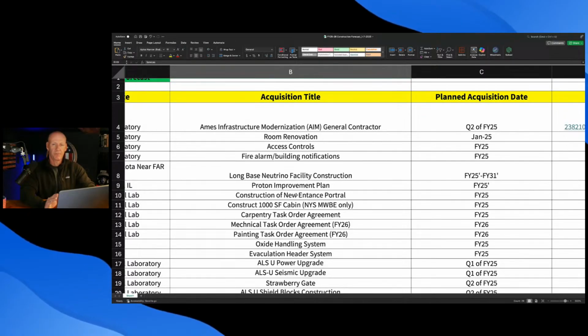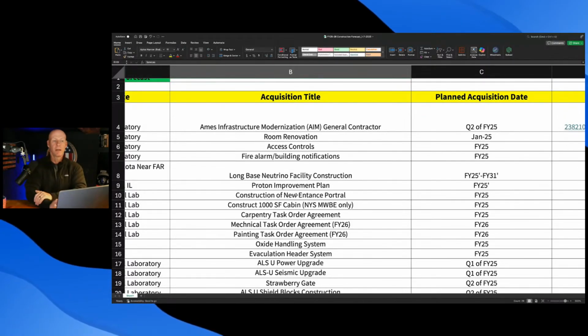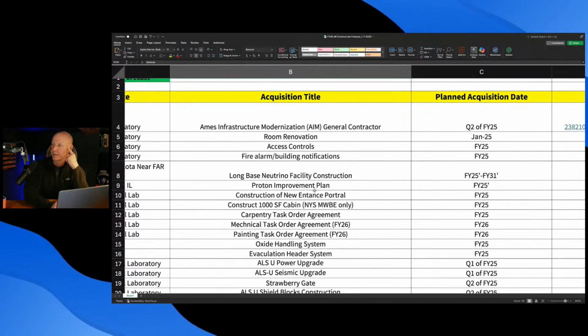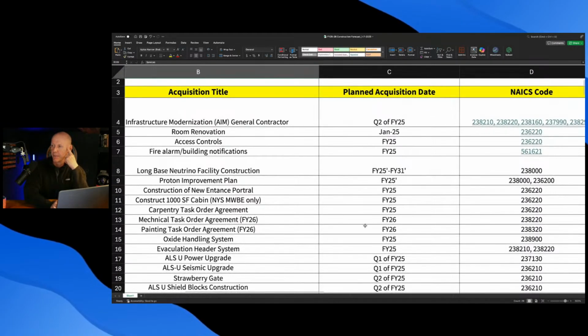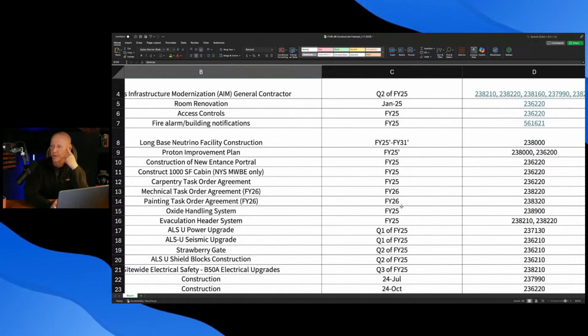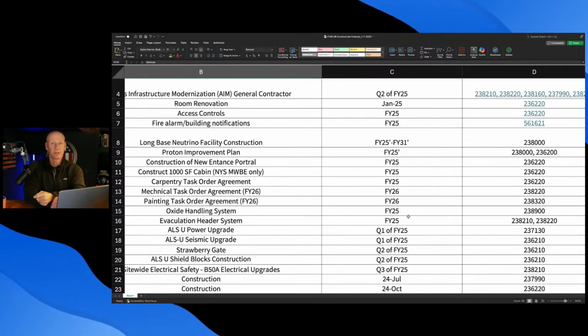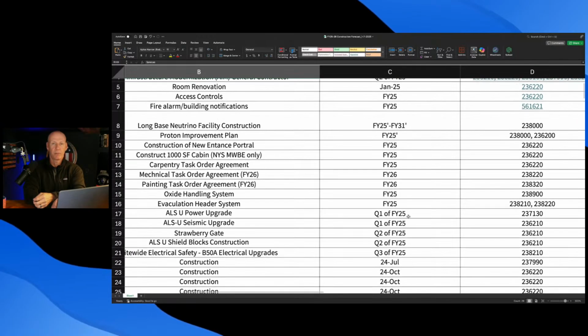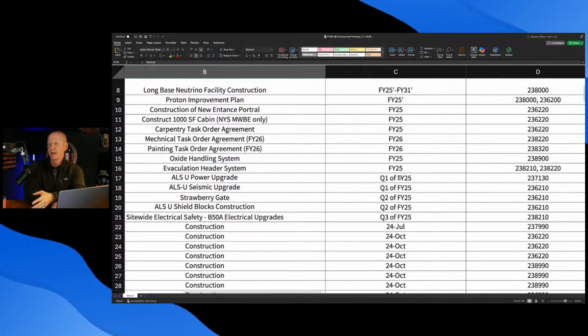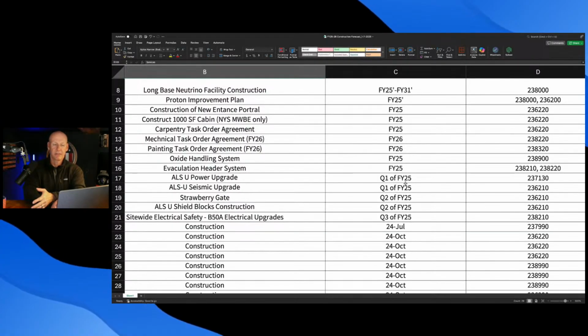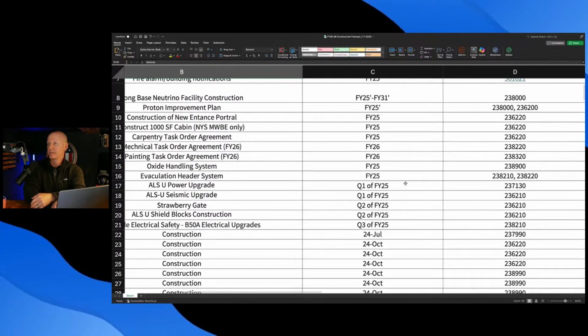So you just have to figure out what you're selling, who you're selling to, and then go look at the acquisitions forecast. When is the acquisition date? You can see here, FY26, FY25. For FY25, again, what I would be thinking about is, are any of these delayed with DOGE and everything else going on? Are we still looking at FY25? Have they moved to FY26? So if you see something on one of these spreadsheets, like Q1 FY25, which is in the past, I still want to know, hey, is it still open or is it not?